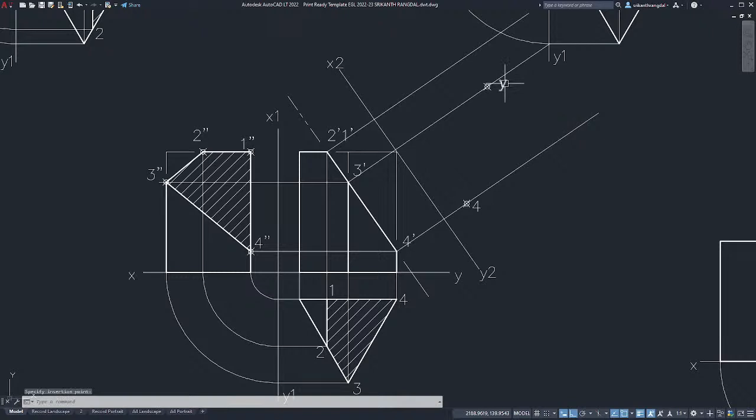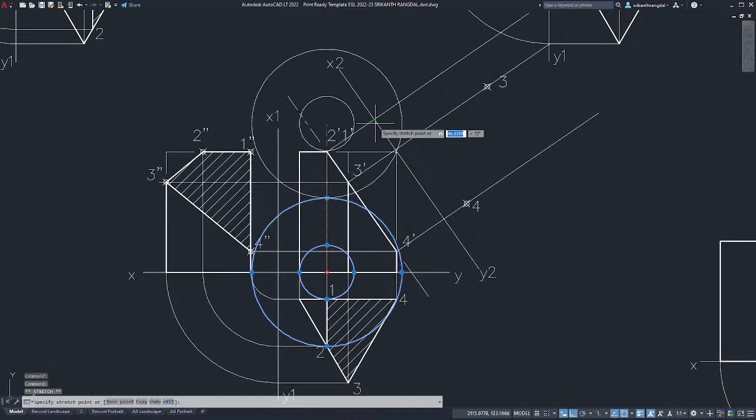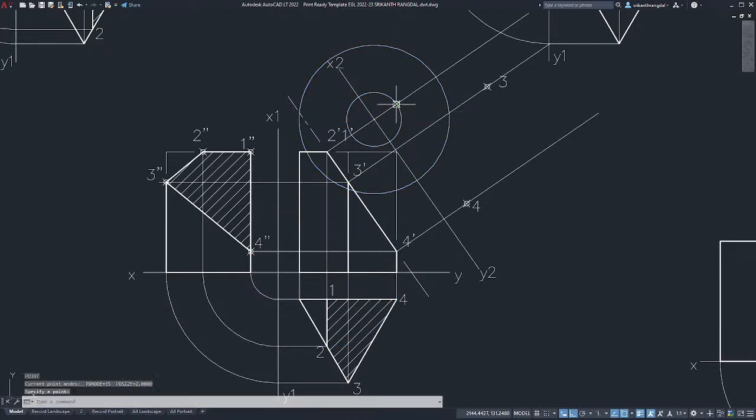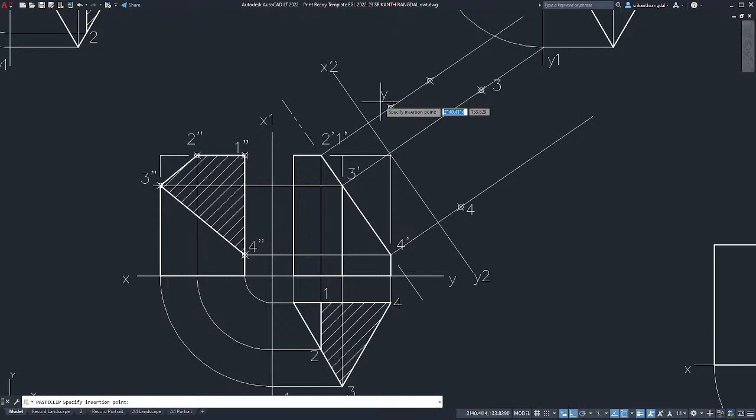This point is 1, 3. We have 2 points here. This is the nearer point, 1. This is the far away point. This 2, 3, 4 gives us the true shape of the section.